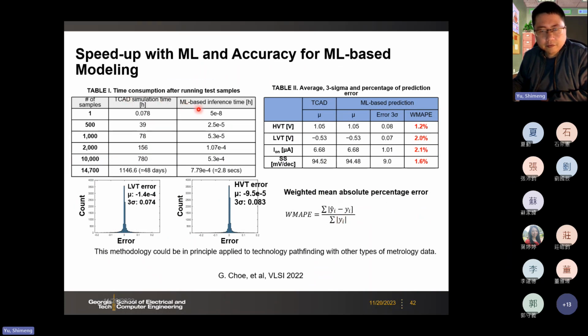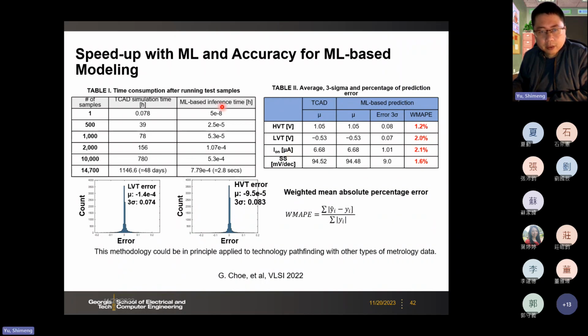So later, let's say if you change the process, you get a new sample, and then you redo the imaging under the microscope, then you get the new map. Then you use the machine learning model to predict, if we fabricate the devices using the new sample, then what would be the 3 sigma for the high VT, low VT, and the unstable current subthreshold slope. So here the prediction compared to the TCAD generated value shows only like 1%, 2% error.